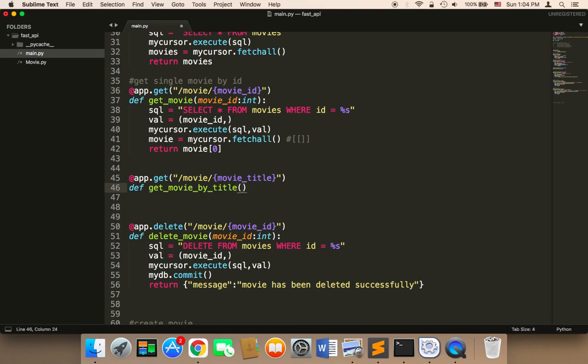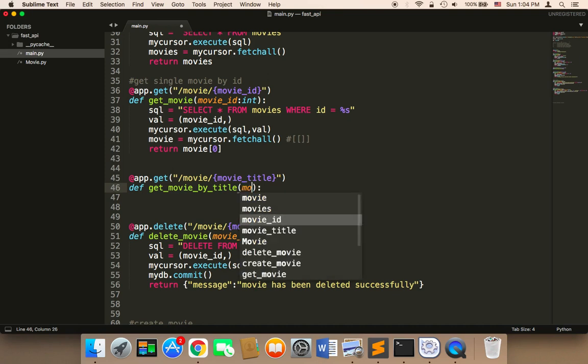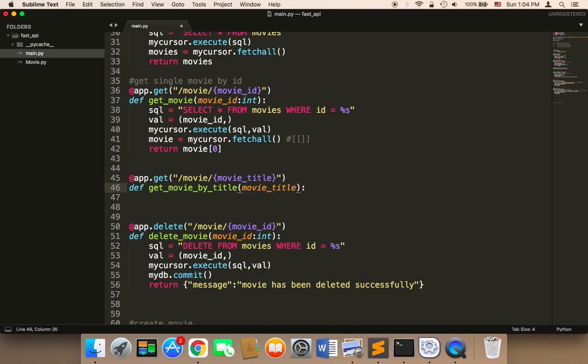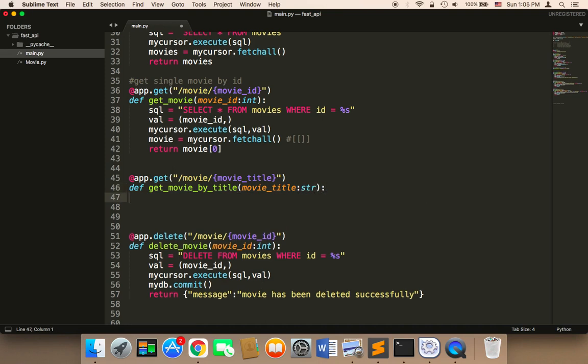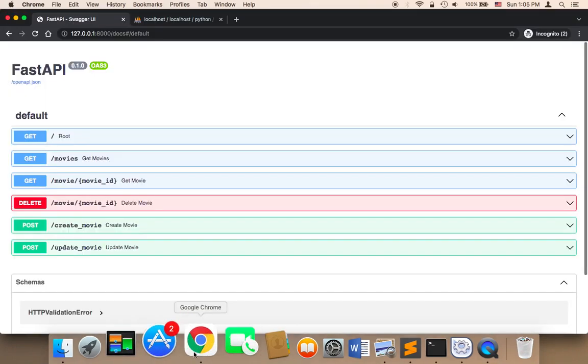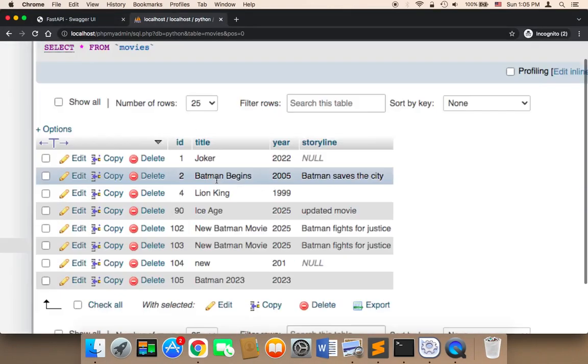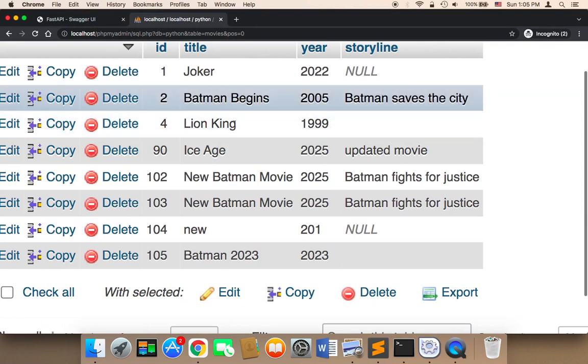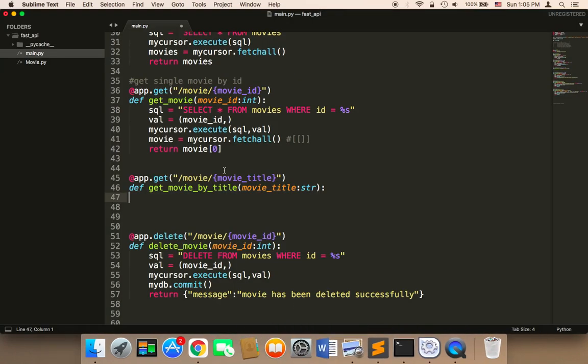And this function is going to take the movie title as a parameter. We need to say here movie title, and it's going to be a string, str. Now we need to make an SQL query that would go to the database and pull out the movie, or get all movies that have that title, not ID, by title.